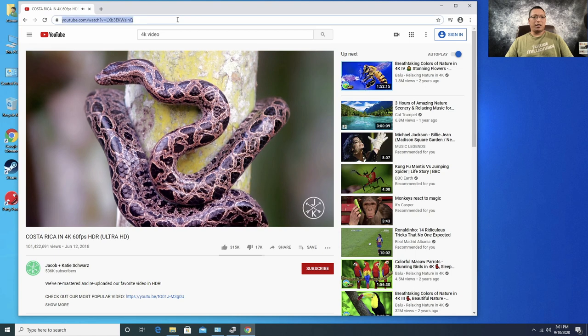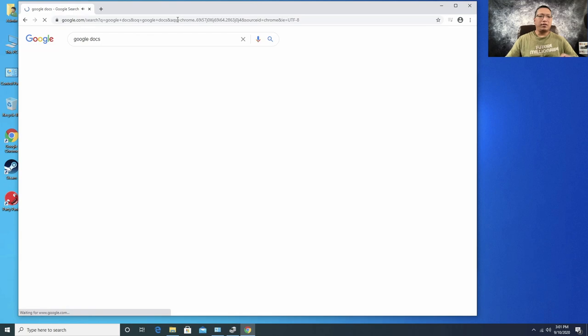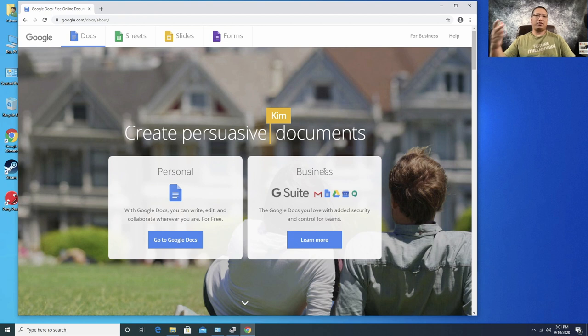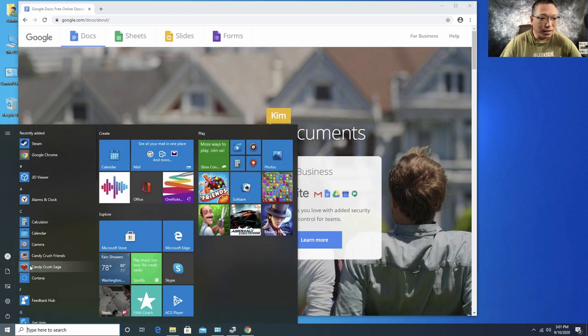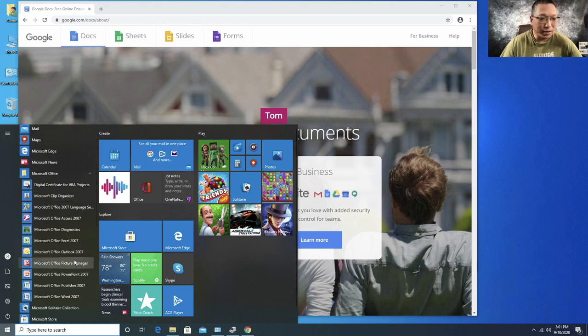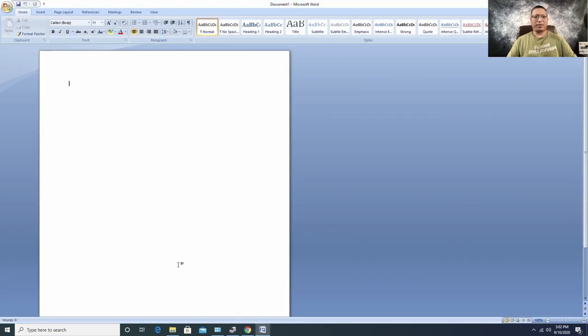Okay. And what else can you do? You can go to Google Docs online. If you log into Google, you can use Google Docs, Sheets, Slides and Forms, which are like Microsoft equivalents of Word, Excel, PowerPoint for Google. But the other thing I found out was there's actually Microsoft Word installed here. If I go to my programs, I go down to Microsoft Office, I see the suite of software here. You see that? All of it is here. And Microsoft Word 2007, this actually works.